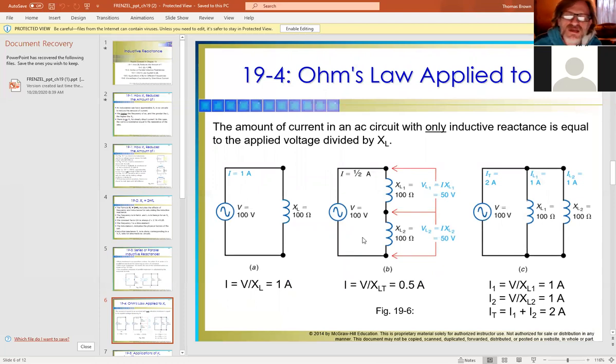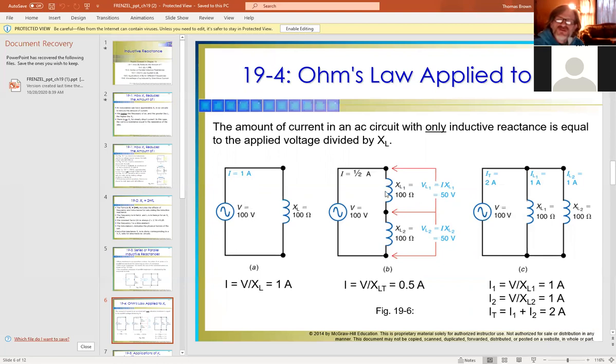So take a look at a couple of circuits with this. Now, these are purely inductive circuits. Notice there's no resistor element in there. We don't have any capacitors mixed in with it or anything. This is just straightforward inductors. We're just doing straightforward Ohm's law, right? With the very first one, the current is equal to the voltage divided by the amount of reactance. He uses straightforward numbers, 100 volts, 100 ohms. So just doing Ohm's law, we come up with an overall of 1 amp for this circuit.